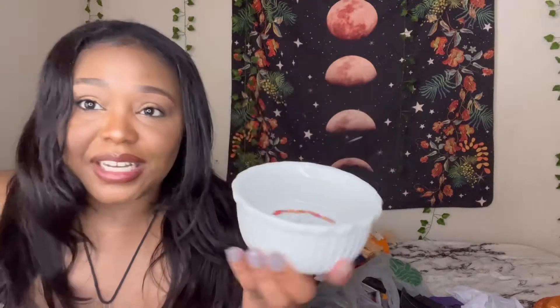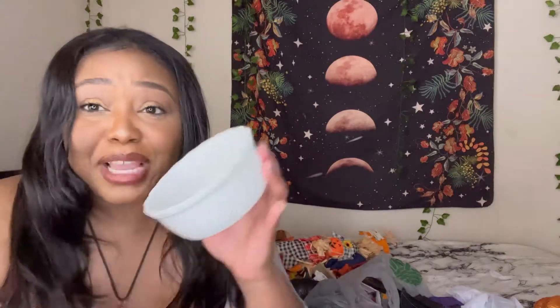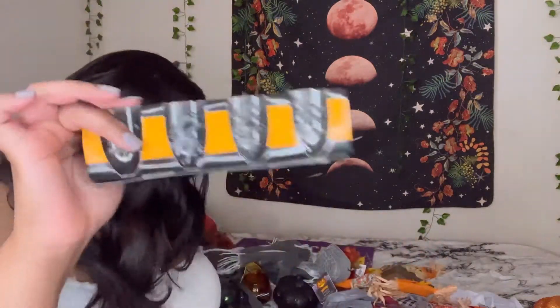I got this from the Dollar Tree because I love to bake. It's a cute little mini dish — I can put a side of mac and cheese in here or make a little pie. And these are just glasses I bought to buy — like a wine glass thing. I also got some all-black skeleton shot glasses. They fit the aesthetic, you know, whether I'm taking shots or having company over for a gloomy Halloween night.